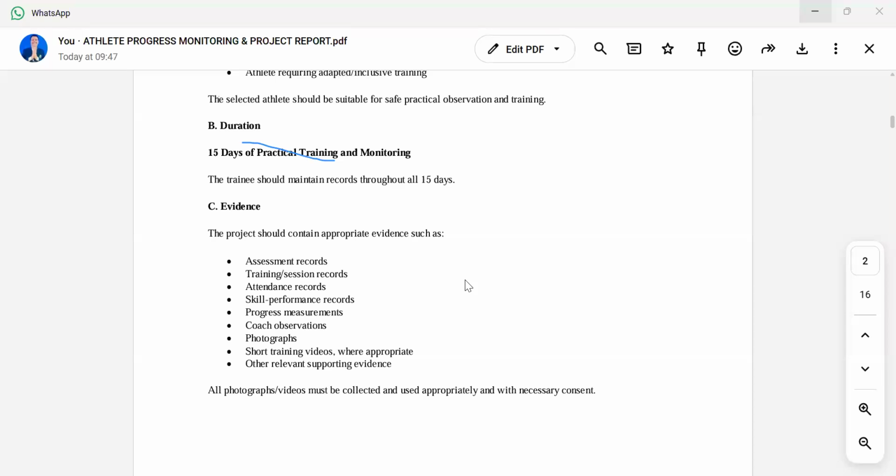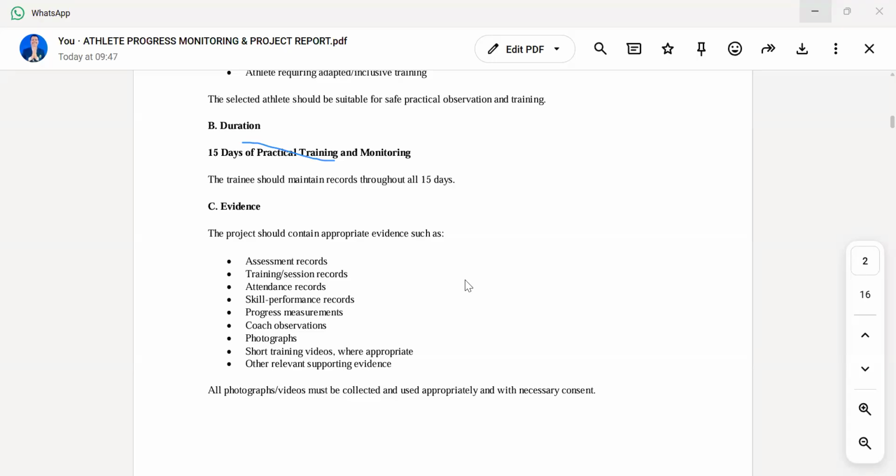So what will be the assessment record? Can you tell me? Sir, assessment, it's just the first word. Assessment means as soon as we meet the trainee, the first initial basic things we need to know about the trainee need to be noted down with pen and paper and saved as a record. That is the assessment record. Yes, sir. It is the strength and the weakness of the child. Yes. So, demographic data.